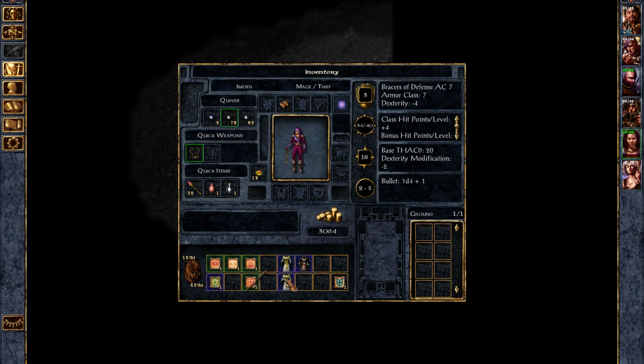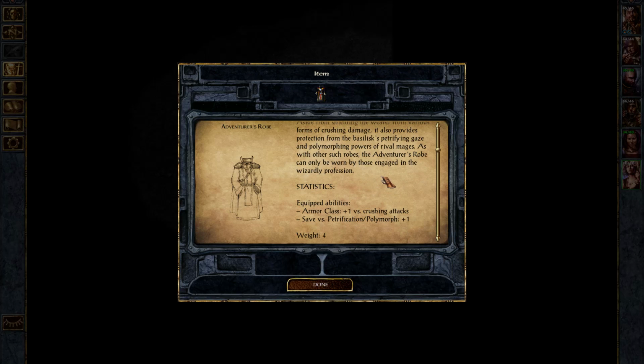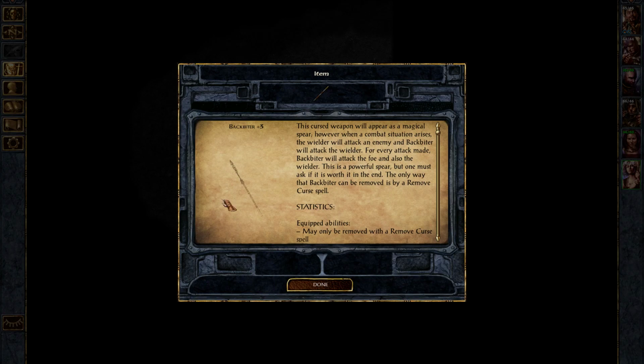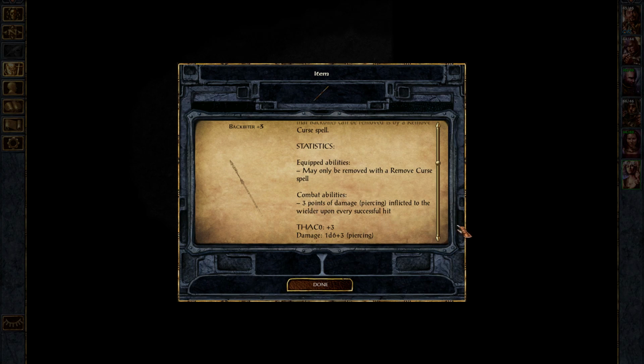We'll leave. We're going to have to rest again, so we'll leave 2 with Imoen. That's the amount of identify spells she can memorize. This was Adventurer's Robe, Armor class +1 versus Crushing, and Save versus Petrification / Polymorph. Staff Spear. The Backbiter may... No, it's not a Staff Spear. What is it? It's just a spear. May only be removed with Remove Curse spell. 3 points of damage inflicted to the wielder upon every successful hit.